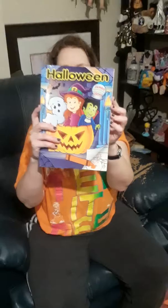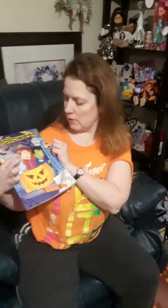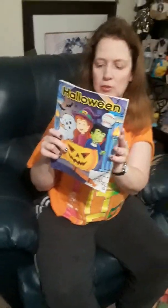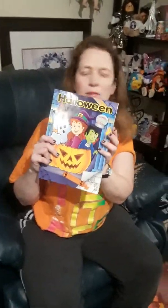And then the final item here is the Halloween coloring book. Look, it has like a little girl, looks like Darby, and a ghost and the vampire and the pumpkin. So that's just for coloring. I already have enough crayons, so I didn't buy any more.